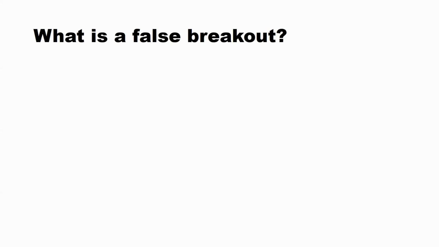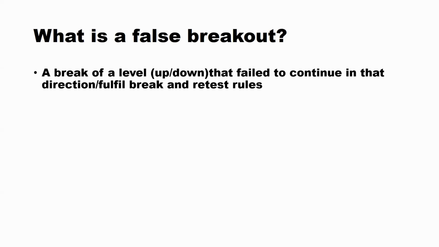So going forward, let's first define what a false breakout is. Simply, a false breakout is when the price breaks a level. It can be a resistance or support, or an order block, whatever method you're trading. As long as a supply level or demand level has been broken, and supply and demand levels are the same as support and resistance. Supply is a resistance, demand is a support level. So when a support or resistance level is broken and the market fails to continue in that direction, we simply term it as the price failing to respect the rules of break and retest.